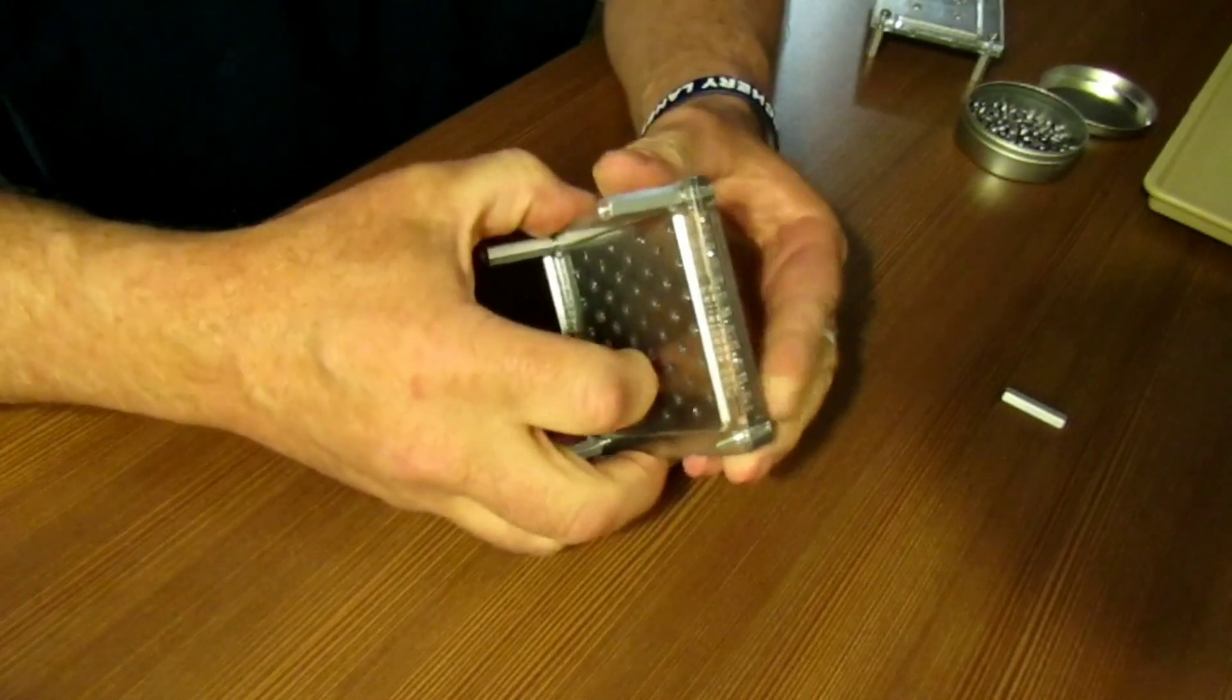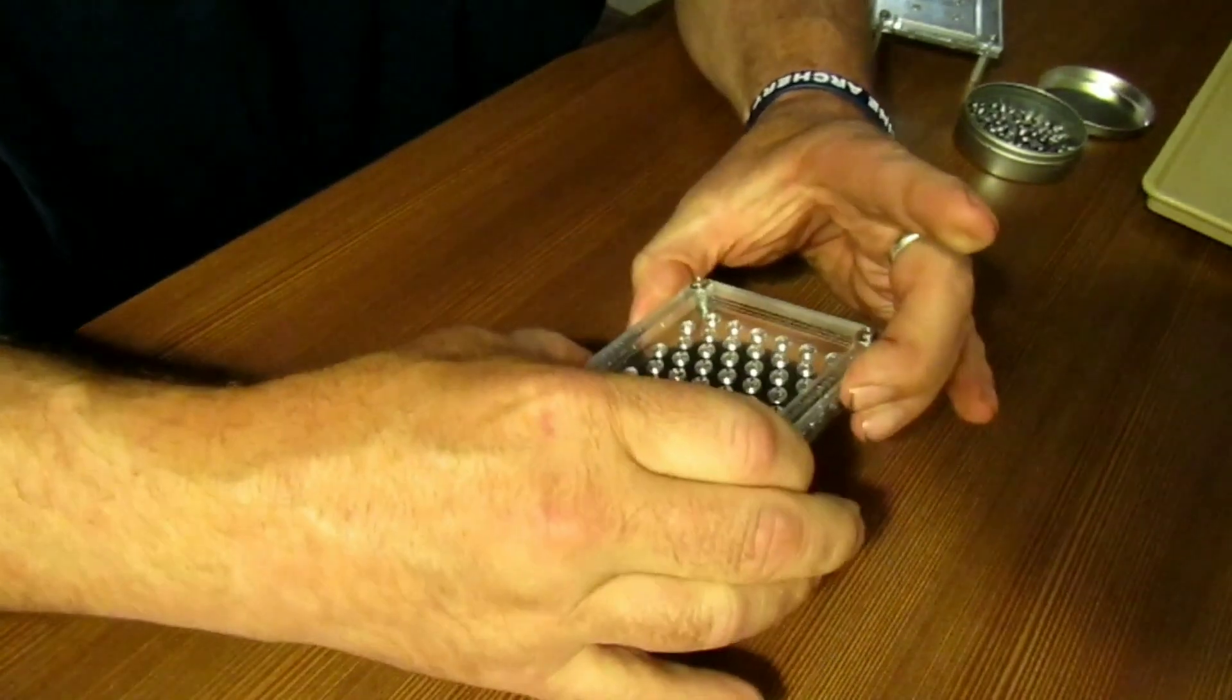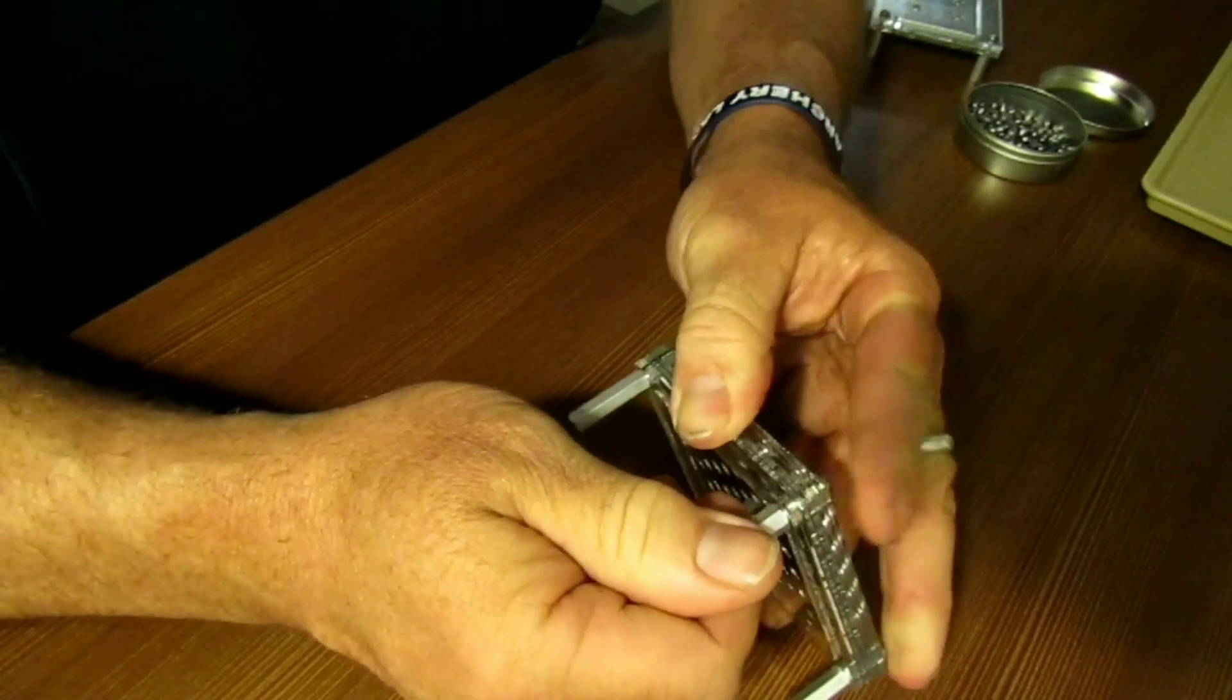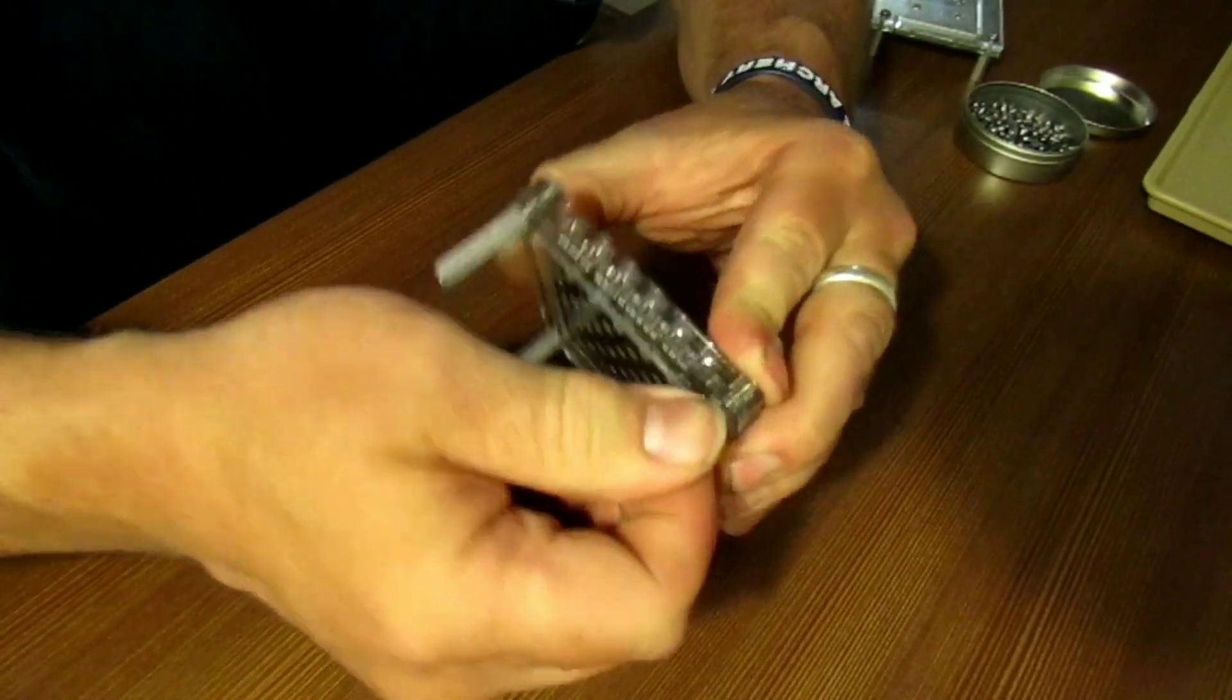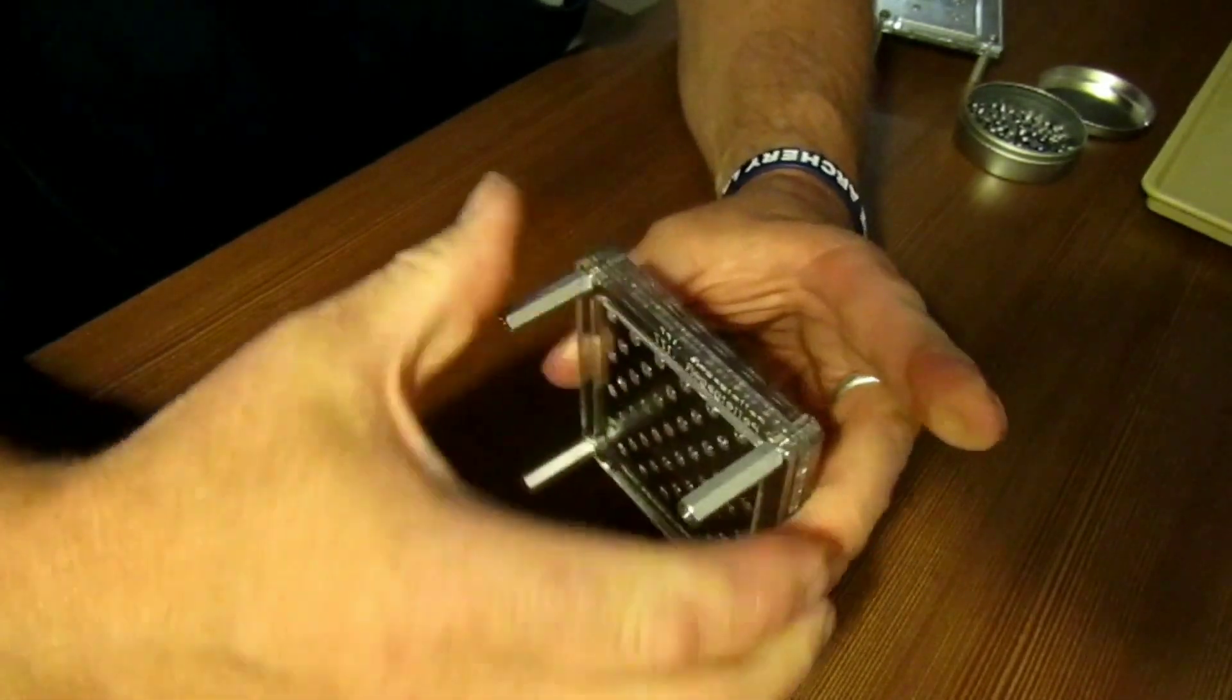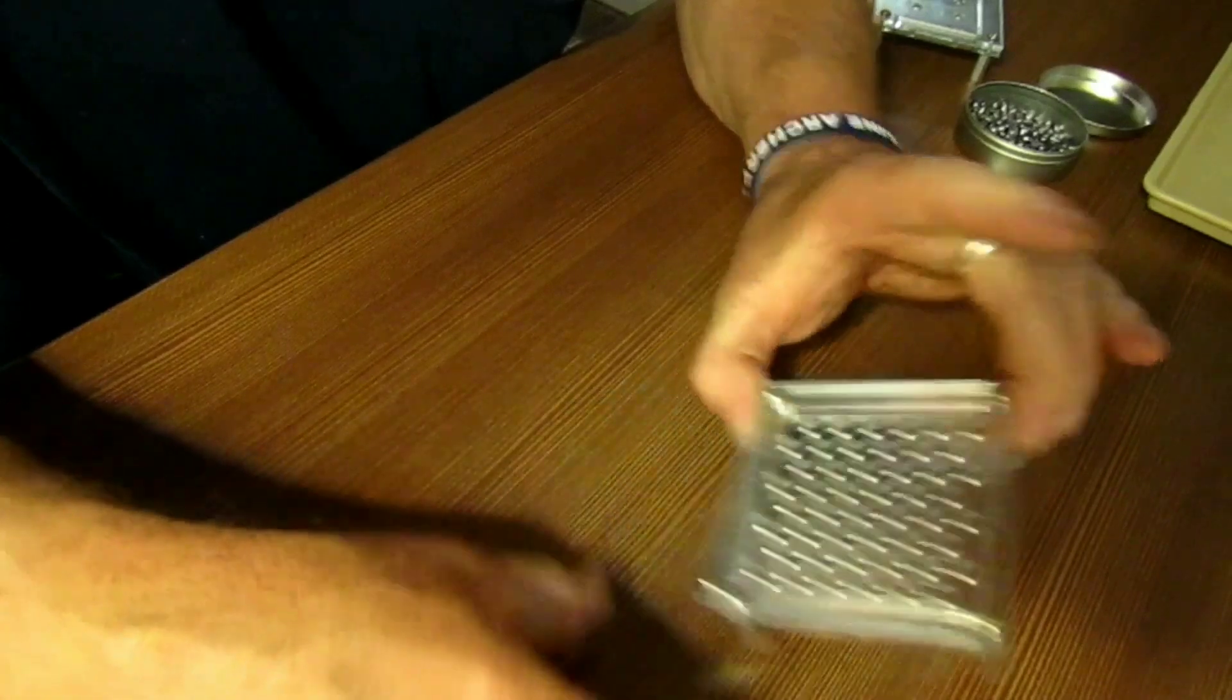I found that once these are all lined up and screwed together, you don't have to shift them around or really play with them too much in order to make them fit properly. It's such a fine fit, and everything here is absolutely precision-made. I don't know how he does it with his machines. Now, once it's all together, you want to make sure it's all square. I just make sure that everything's even with each other, and you can just hold the screw and give it a little tighten. And you do that on all four of them. There's no need to get a screwdriver onto this and really crank on it, because you will crack the plastic very easily.